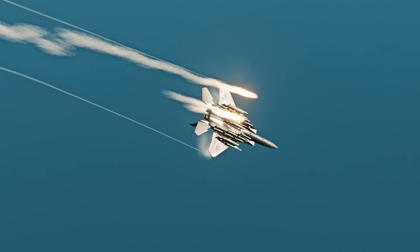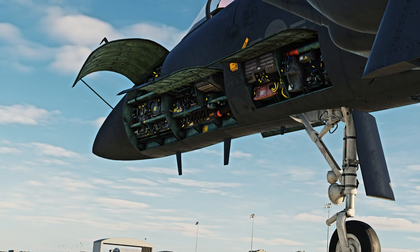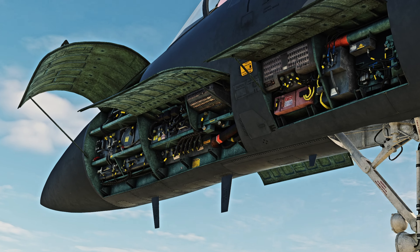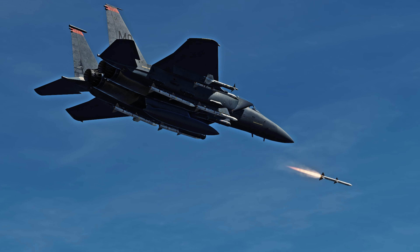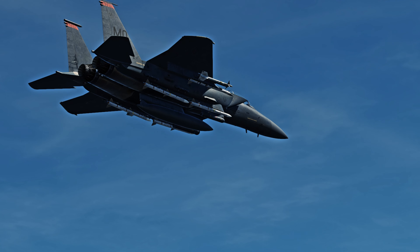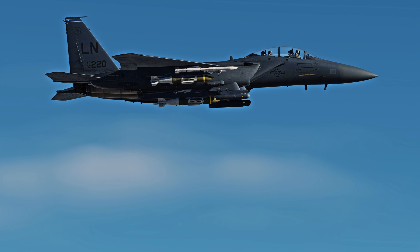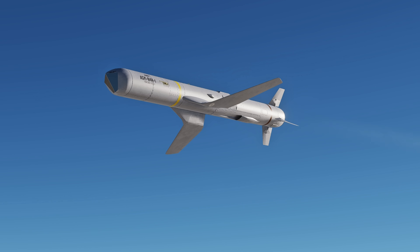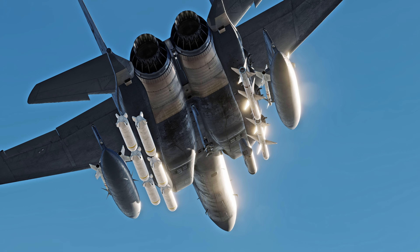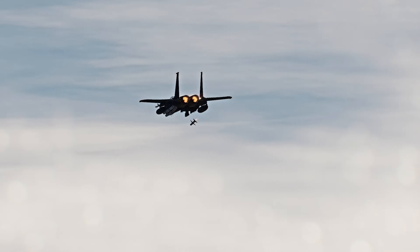The F-15E, or Echo, was designed to replace the aging F-4 Phantom fleet, and is packing a lot more sophisticated hardware than its older brother. The Strike Eagle can carry the same air-to-air armament as the F-15C, but for air-to-ground it's much more than that — from bunker-buster GPS-guided munitions like the GBU-32V-3, to cruise missiles like the AGM-84 Slammer. It was designed as a dual-role fighter, meaning if it needed to shoot down a plane in front of it while loaded with bombs, it can, and then continue on with its original mission.